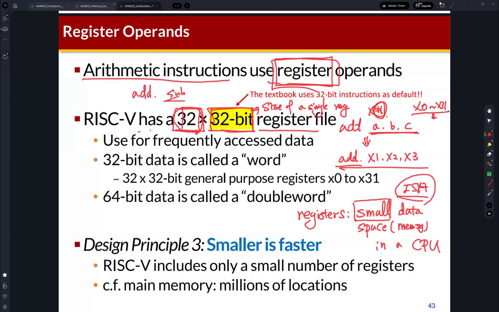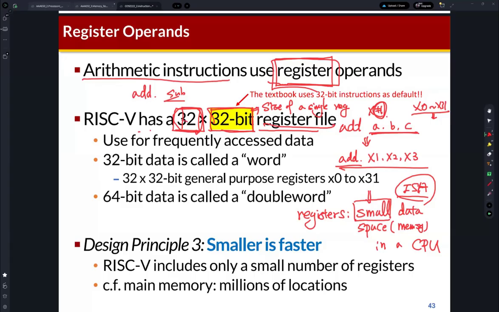And then the CPU stores the frequently accessed data in the register file. And this is very, very fast. Okay. Why is it fast? It's small. Compared to the main memory, the register size is much smaller.